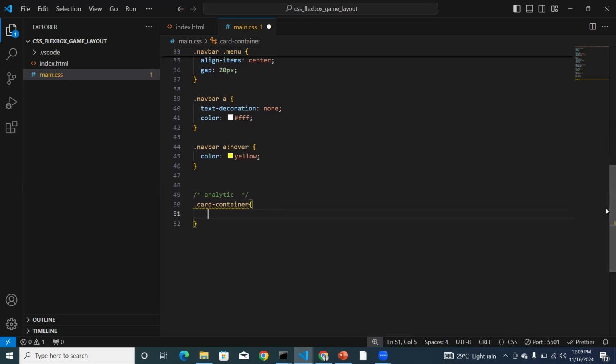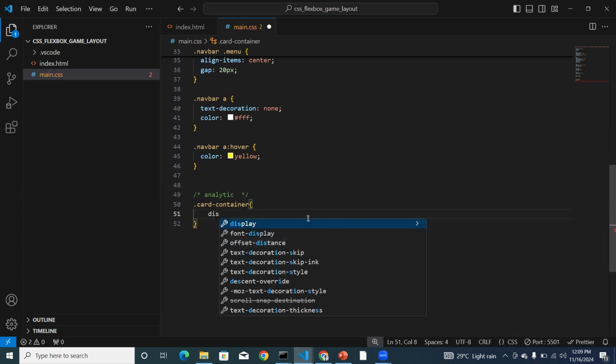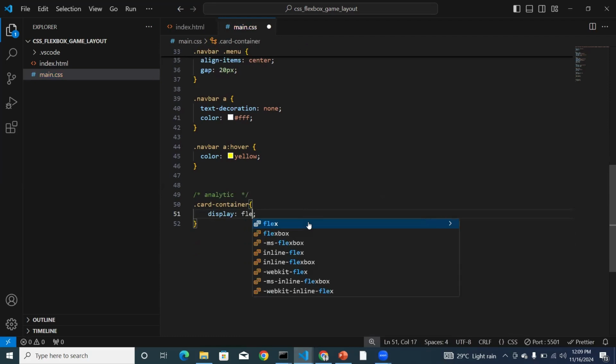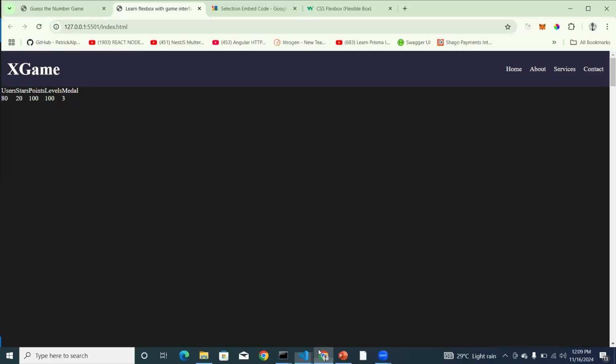So for the card container, how do I want to handle that now? Okay, let's just have display of flex. Again, I will show you the behavior. You should already know why.